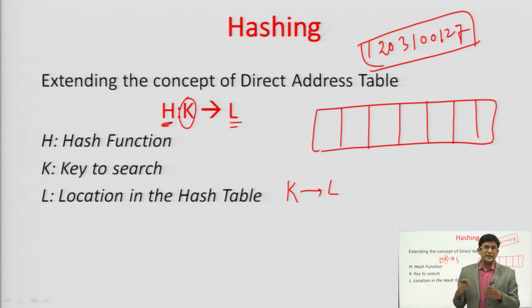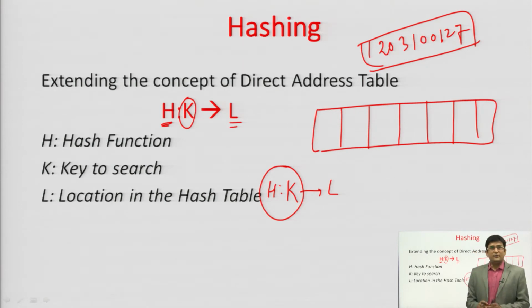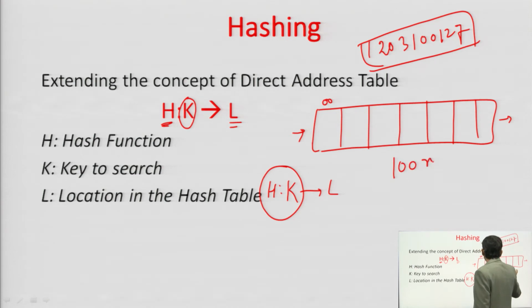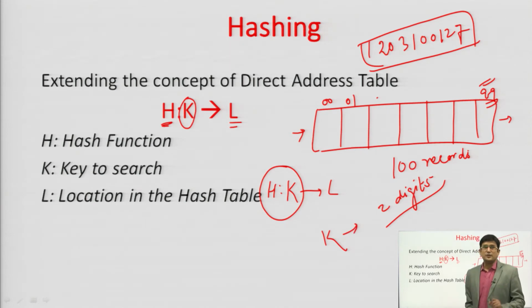So we apply some technique by which this number can be reduced. So we apply a hash function on the key which reduces the number to the size of the table, or the location size of the table. For example, if I have 100 records to be stored in the hash table, I will say that the indexes may be from 0 to 99. So I can say that the indexes are of 2 digits only. So I will reduce the roll number from 13 digits or 10 digits to 2 digits by some functions. Those functions are known as the hash functions. And once we get that location, we will store our key there.